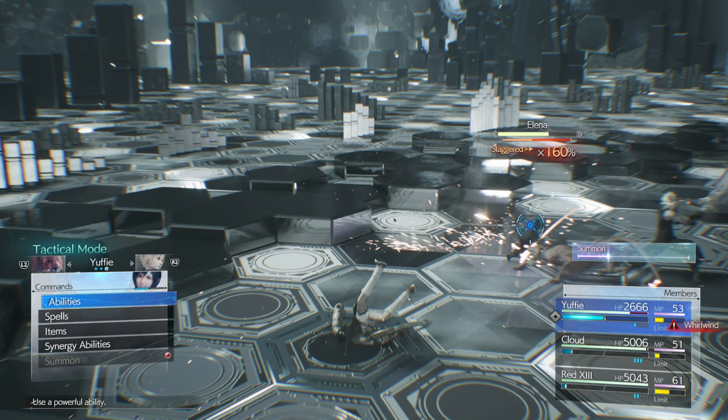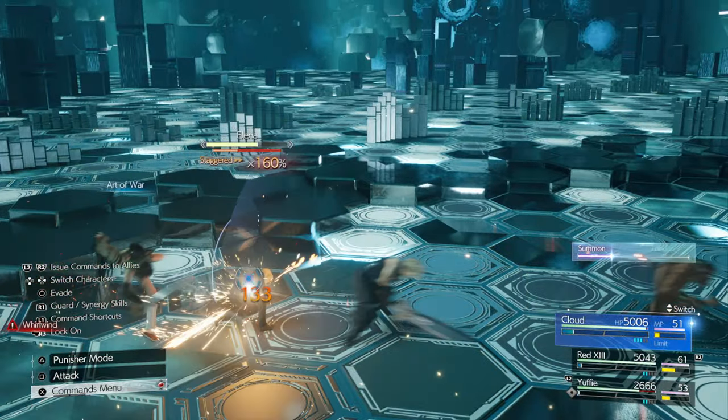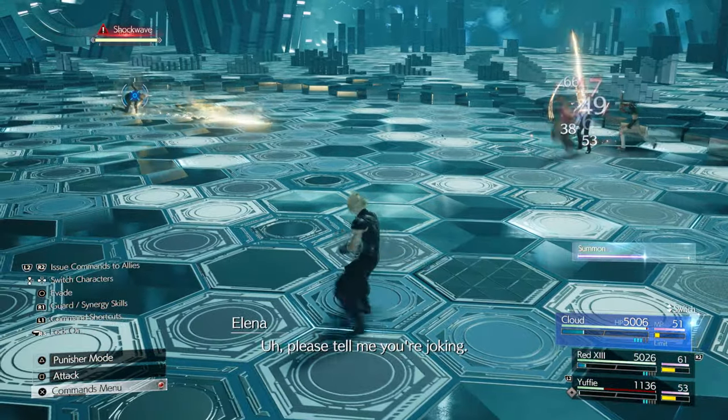I can use items in here. I didn't think I could use items. Okay, apparently I can use items. You could even call up Avalanche. Turn it into a joint retreat. Please tell me.